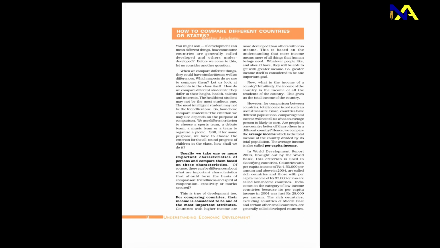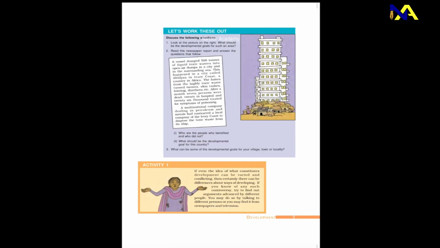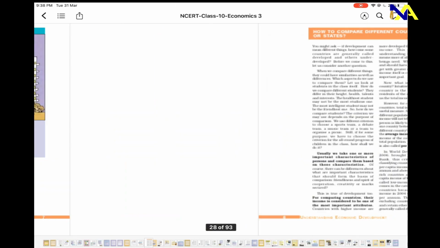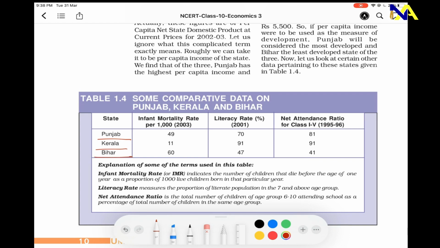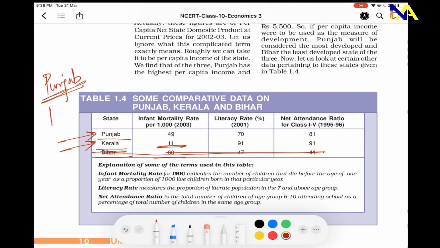Now we need to focus on something else. Although we discussed this in the last lecture, we need to move back again to page number 30. See, here we discussed a very small thing. There was this table, and this table compared first Punjab, Kerala, and Bihar. And what we saw was that Kerala in every aspect is better than Bihar and Punjab both. But now let's remove Bihar from this table and try to understand the data between Punjab and Kerala. What you need to understand is that Punjab has better per capita income as compared to Kerala. Still, the condition, whether it be in the infant mortality rate or the literacy rate or in the net attendance ratio, is better in Kerala.